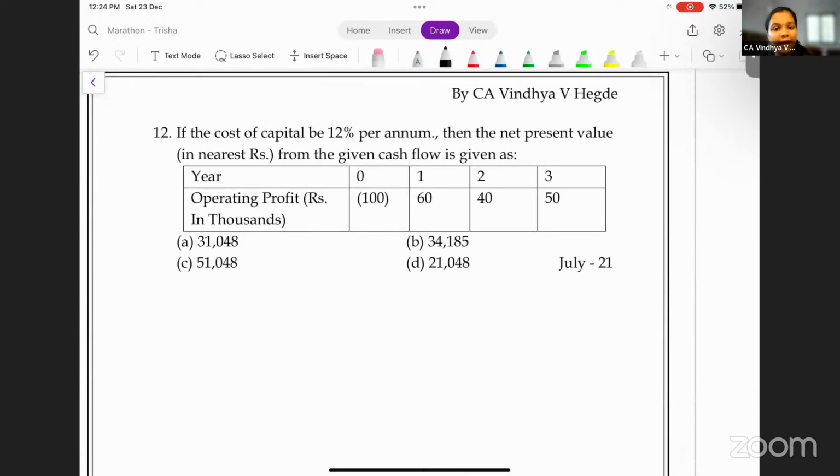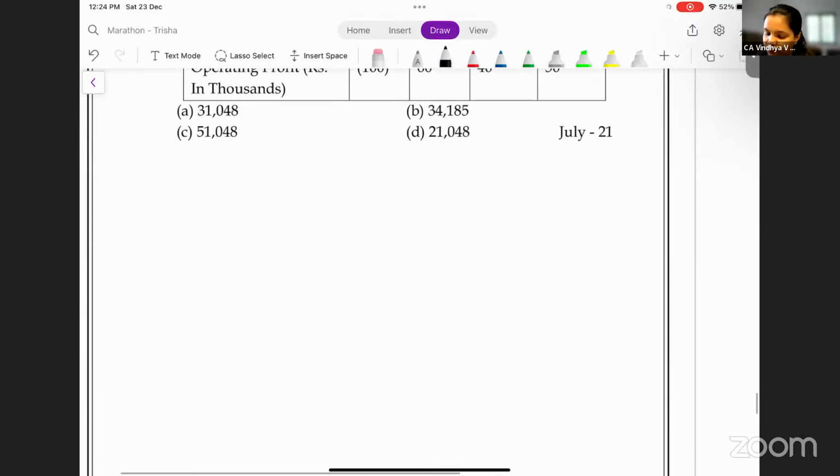Next one is you have to find the net present value here. You have to find the net present value. We have already done a question. We have done an example question of net present value. Okay. With the help of that explanation, I think you can solve this on your own. Please take it up as homework. Kindly take a screenshot here quickly. So you can solve it as homework. In the evening session, we can clarify this. Okay. All right.